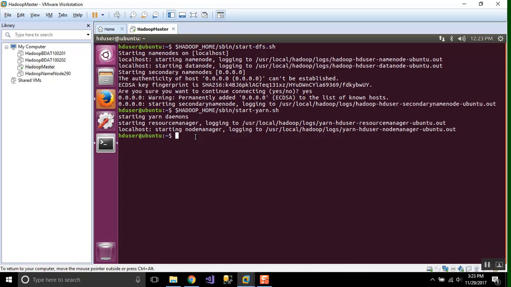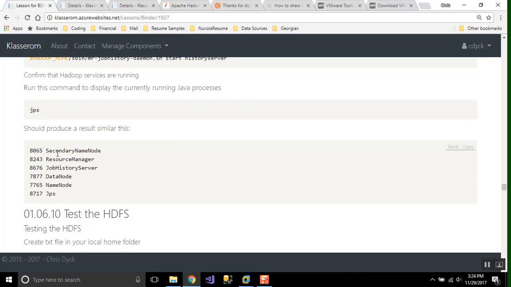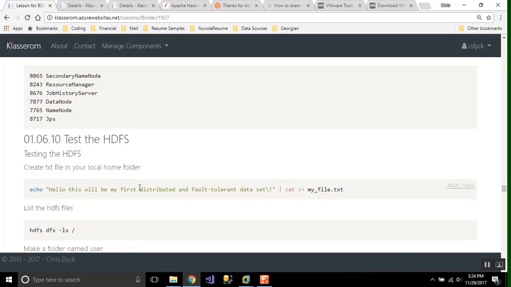Now, what we will also want to do, the final step here, is check our Java processes that are running, and we should see about 5 or 6 of them. I believe there's about 5 of them. Yeah, here we go, 6. So we have Node Manager, Resource Manager, JPS, Secondary Name Node, and Data Node. Those are the ones that you should see. Your process numbers will be slightly different, but you can see in my list here, I do have those sitting there available.